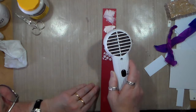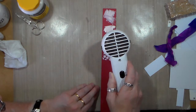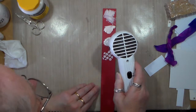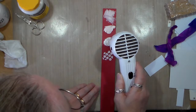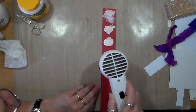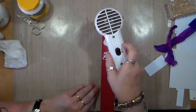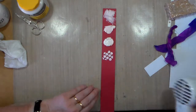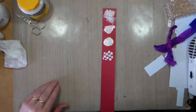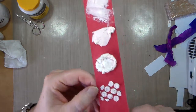Now that's puffing up a lot at the edges. Where it was thinner, so if I just keep going, the middle should puff up a bit more, I think. That's really very thick. Well, that's starting to go brown. I think I better stop that. I don't want to burn it. Put the top on my dresser. You can see how incredibly textured that is.